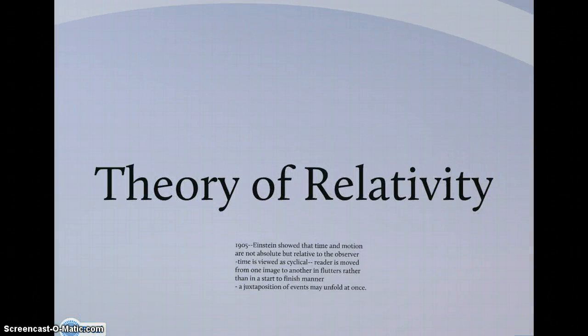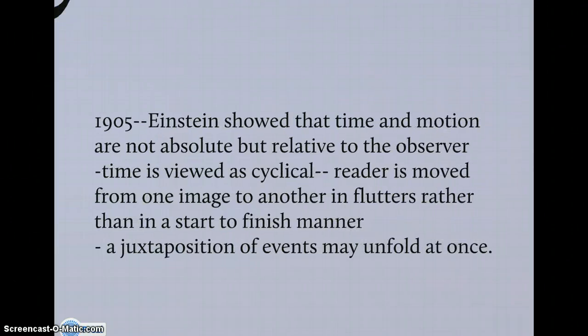Theory of relativity also kind of rocked people's world at the time and influenced the modernists, as Einstein showed that time and motion are not absolute but relative to the observer. Time is viewed as cyclical. Reader is moved from one image to another in flutters rather than in a start to finish manner. So you'll notice that there'll be some jumping around, maybe different narrators of different chapters. It's not a linear kind of idea.